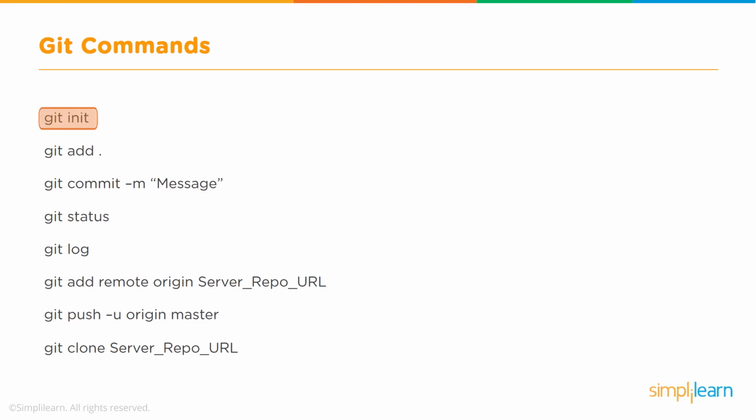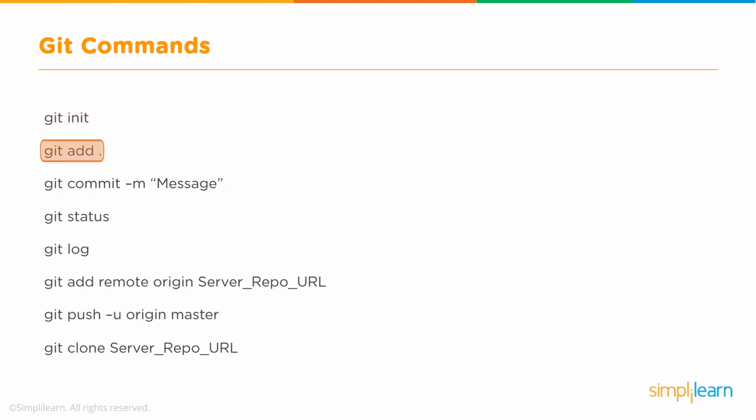Git init is used to initialize a repository. So if you're creating a local repository, you can get into any folder which is not a git repository and run this command. Whenever you run this command, a magical folder by name .git gets created in the folder, and from that time onwards, Git will start tracking any changes that happen to that particular folder. It also creates a new repository and a branch. By default, the branch that is created is called the master branch.